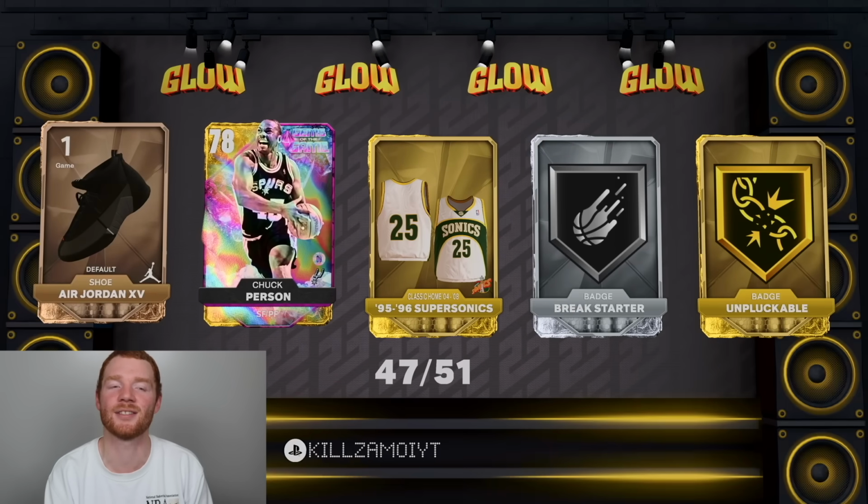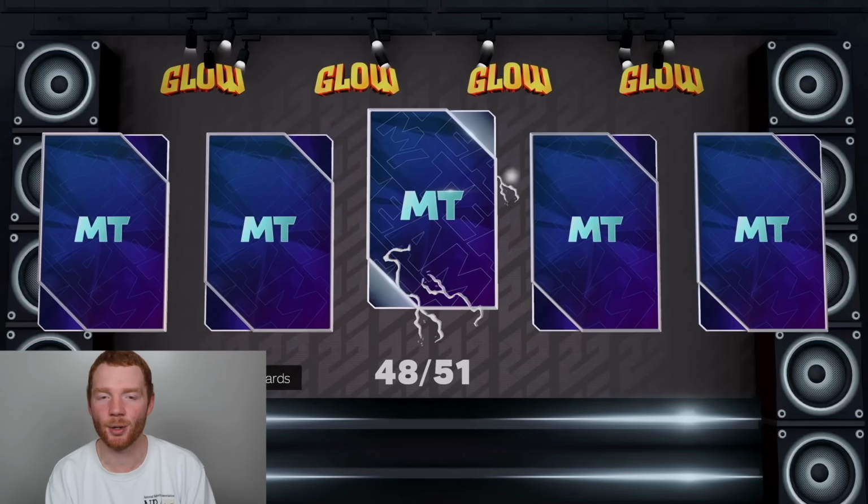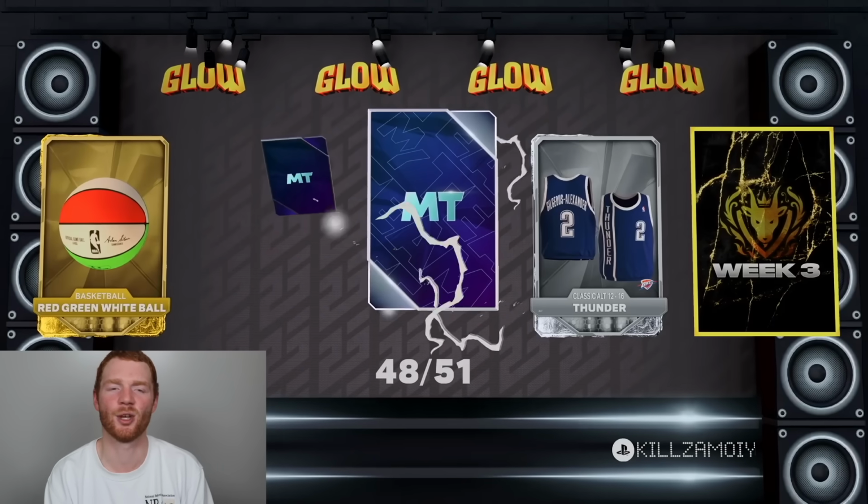So 47 is not good. It is going to be a holo, which I guess is okay. 48, my basketball number, is a diamond. Okay, that's super rare to see. Let's flip this and we'll see who this is.